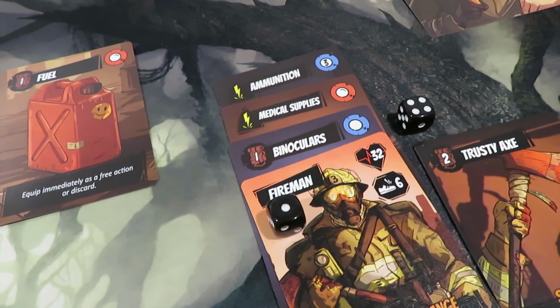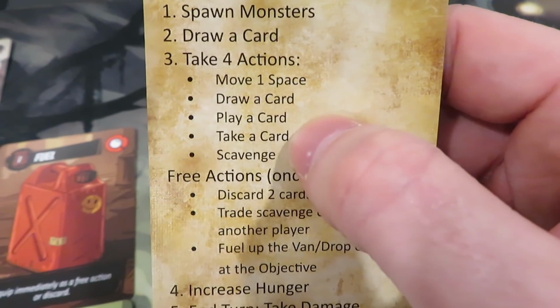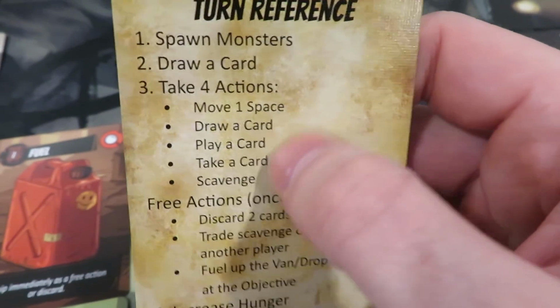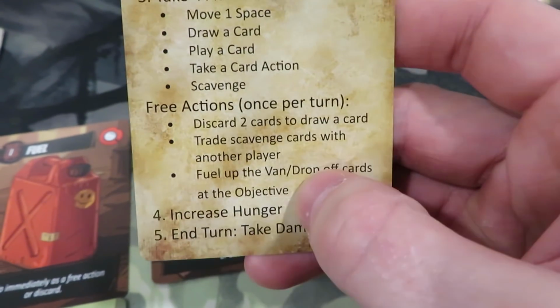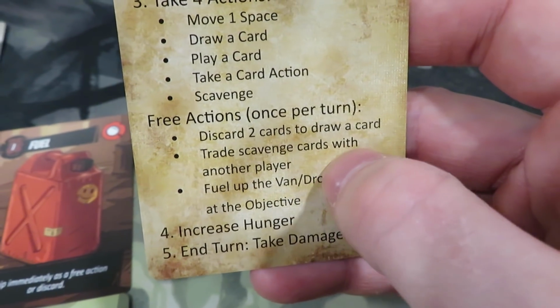What else can we do? We can move 1 space. Don't want to do that. We can draw cards to our heart's content. Don't really need to do that. Play a card. Don't need to do that. I'm just going to skip. I'm not going to take any more actions. Essentially, I'm going to move right to the free actions. We're going to go ahead and trade scavenge cards with another player.